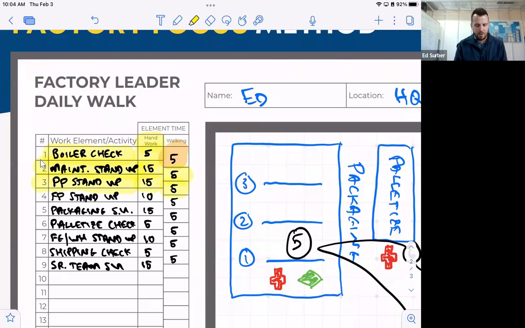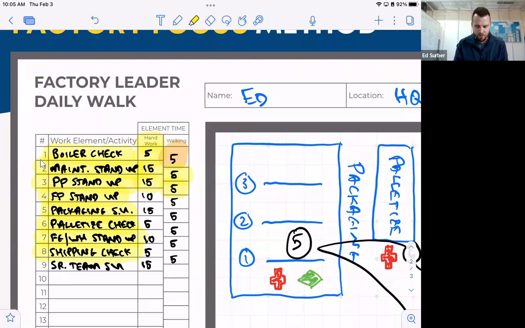Okay, so you can see each of these are different, right? I have finished processing stand-up, packaging, SU is my shorthand for stand-up. Palletizing check, right? Because I'm checking on something in the palletizing area. There's not necessarily a meeting I'm going to attend there with the team. I'm just looking for something. Again, there may have been an issue in that area that I'm really wanting to focus on. Finished goods warehousing stand-up meeting. So again, I'm going to be doing a stand-up meeting there. Then I'm going to go through the shipping area and do a check in there. Again, the check is unique to whatever the situation might be.